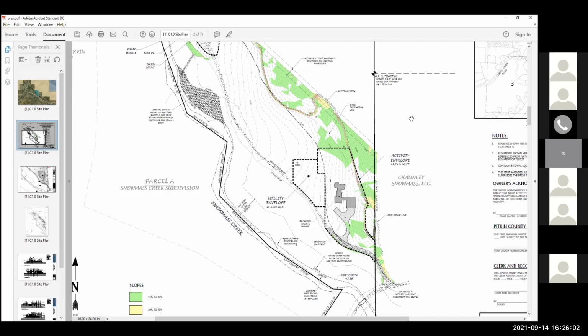Okay, and they support the size, the extra large size that is requested as well? They did not ask for any changes to be made to the size of the envelope, or that would have been done already. They asked for conditions for reduced impact on wildlife, and those are included in the conditions of approval. There's a no dog requirement here. There's a no activity above the ditch requirement during a certain portion of the year. Those conditions were requested by Colorado Parks and Wildlife and are part of this approval.